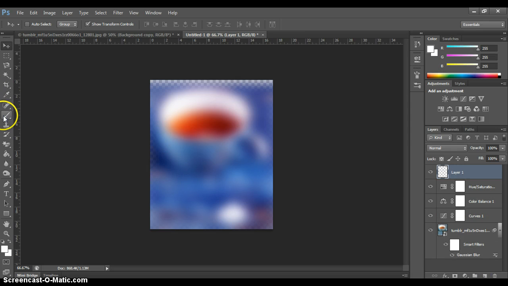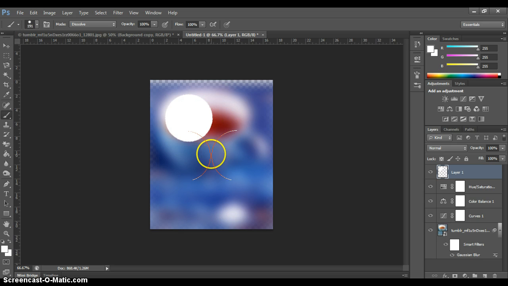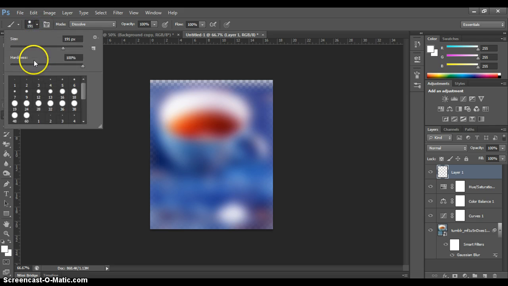and I'm going to go to my brush. Now this part's quite difficult, so I'm going to take my time with this for you. You need to select a brush that has no sort of blur on the edge, so it's a nice hard brush. Okay, just to show you, it's a nice hard brush, like so. When you've chosen the brush, you need to make sure the hardness is 100%. You can go for any size at the moment that you fancy.